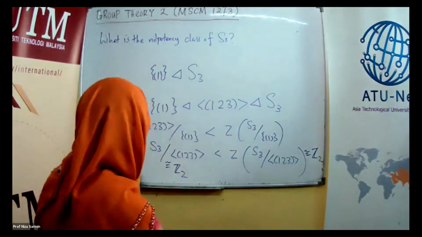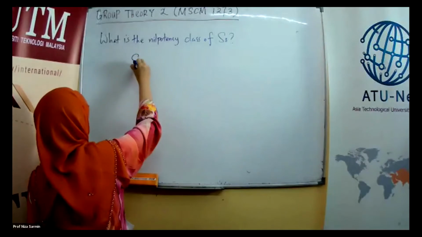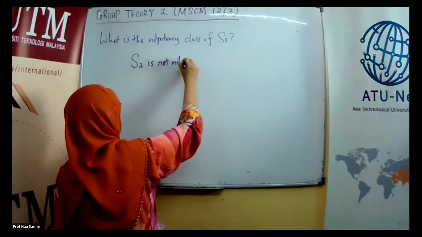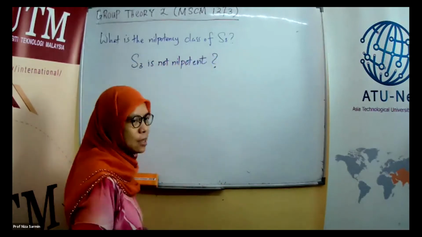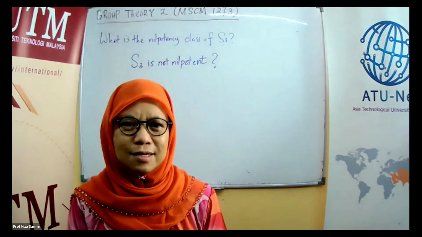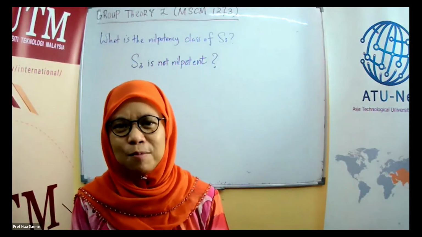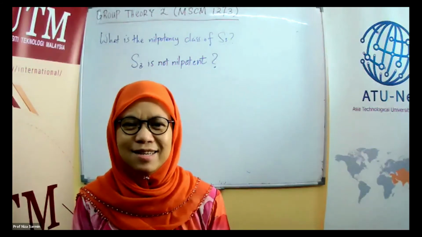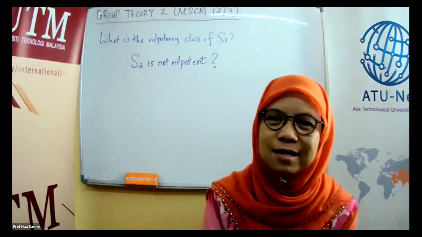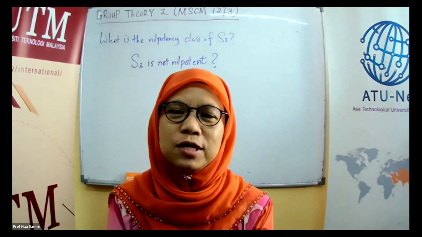Okay, so what can you conclude? We conclude that this group does not have any nilpotency class. It's not nilpotent. Yes. That is what you said. I still put a question mark because some of you probably have not tried and looked whether it's nilpotent or not for S3. Any others? Did you look at any reference? What happened with S3? Hassan, where did you look?